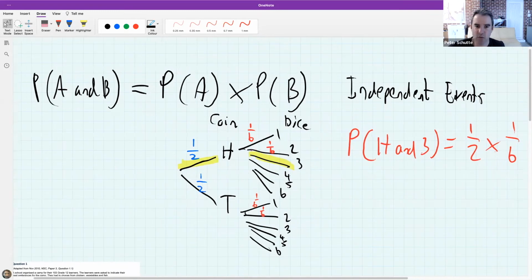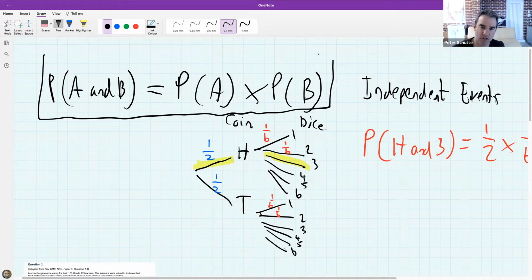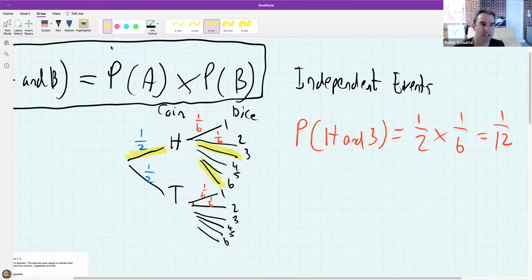So we use this identity by multiplying the branches of the tree diagram. And if, for example, I'd say to you, what is the probability of getting a head and a 3 or a 6? So say, for example, I changed the question, then another branch would have been involved. If I said to you, I want to know what the probability of getting heads and a 3 or heads and a 6 is, then what happens is you have 2 branches, and what you would need to do is add each of the branches.